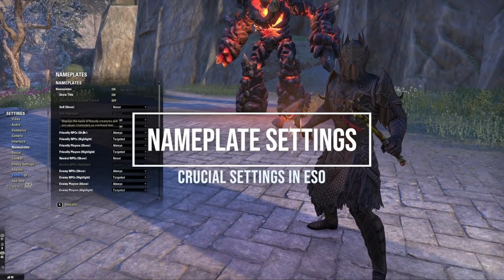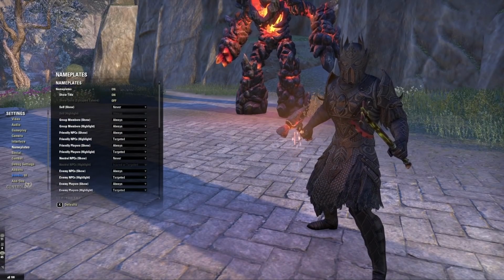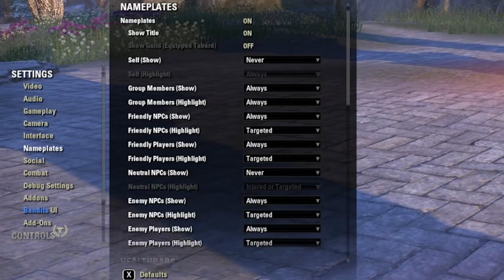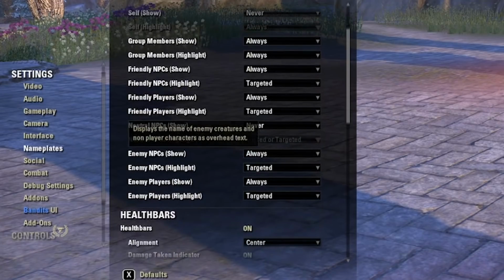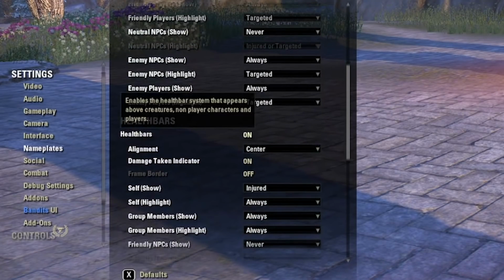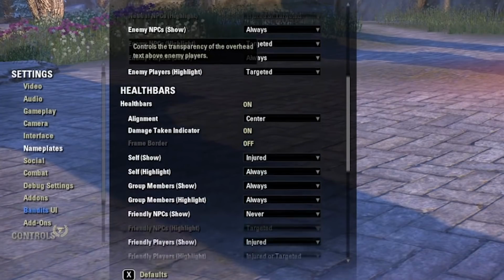This is a massive thing. Okay, let me tell you something. This is massive. All right, so nameplate settings, if you go here, something that I think you should always have on is show enemy NPC. So right here you'll see in enemy NPCs, you can always have that on, and then show enemy health bar, enemy NPC health bar, have it on always as well.